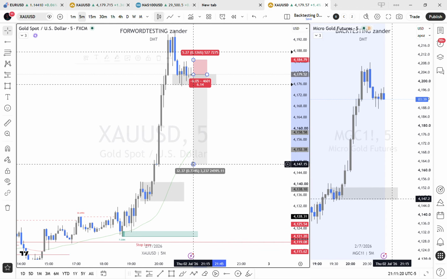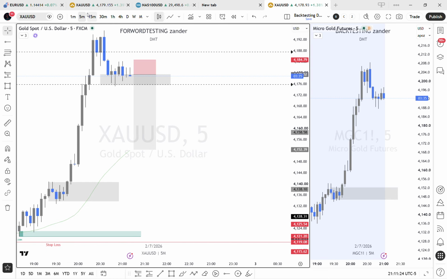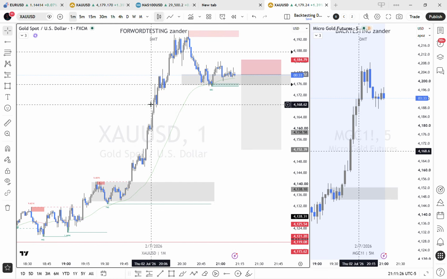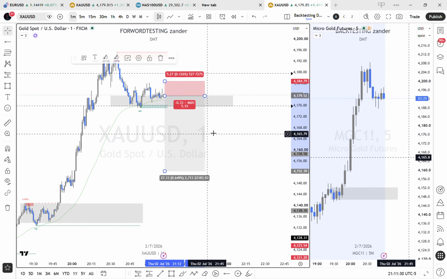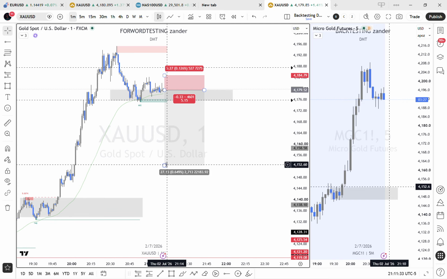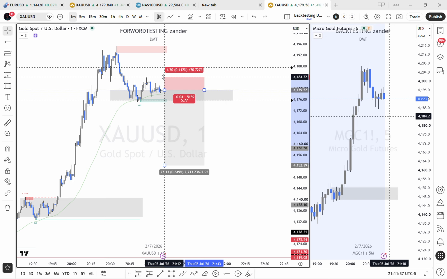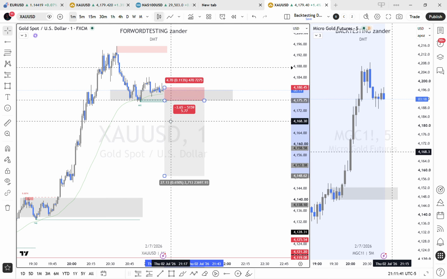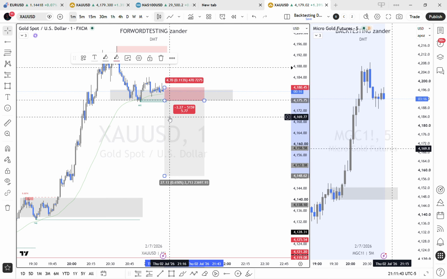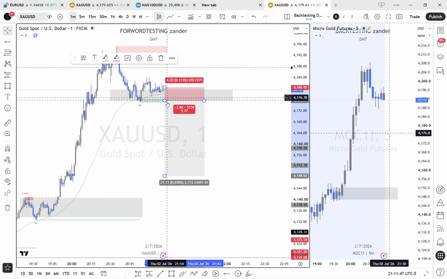It looks good, but I want to play it safe and go for like a 1 to 5. Adjust the SL, but if it doesn't happen, then it doesn't happen. So I want to see a little breakout here, then I can do that. And then put my stops out somewhere here.